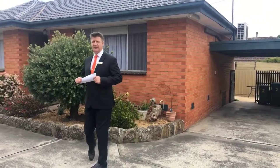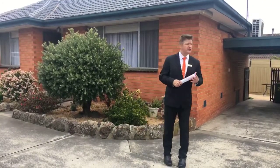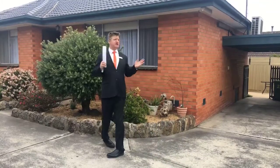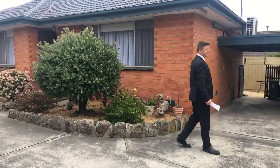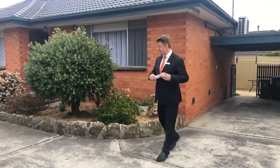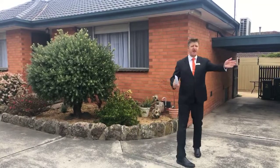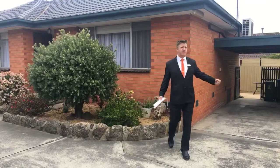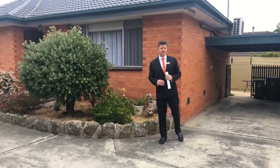The house itself, well, it's a credit to the vendor, Chrissy, who has looked after it immaculately. She's presented it today in absolute beautiful condition for you to basically buy today, choose 30, 60, 90 days, and walk straight in without spending a cent. How's that kitchen? The feature obviously of the kitchen is the industrial size oven and gas cooktop. The beautiful pantry, if some of you didn't realise, actually swings out to be almost a mini supermarket. So that is a fantastic feature of the kitchen as well.